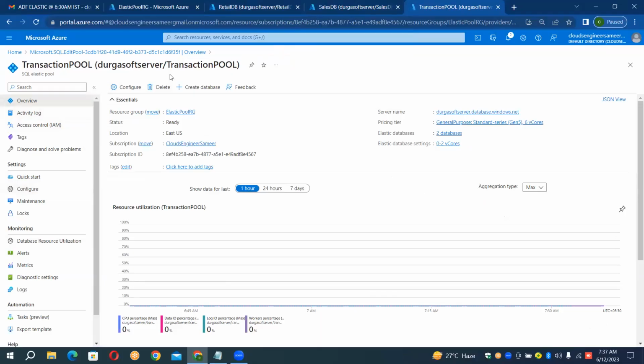But the basic rule for an elastic pool is that all of them should be hosted on a single server. So that's it, guys. If you have any doubt, I think everyone is clear with the elastic pool now. Am I right? Yes, guys, please say something.